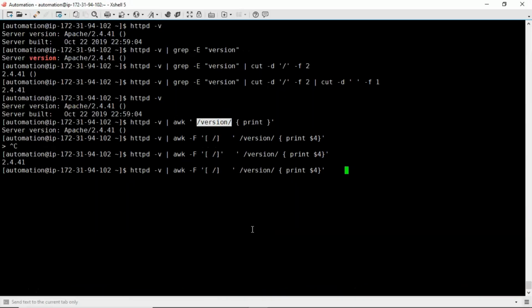Suppose you are sure that your information is there in the first line. Now instead of writing version, I can write the line number, meaning the number of records, or the number for your record is first line. See, that same result you are getting. So you can write either a pattern or a condition. This is the condition. Work on only the first line. NR means record number, for your record, first line.